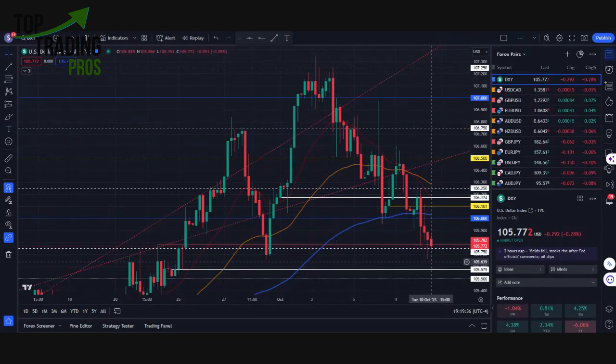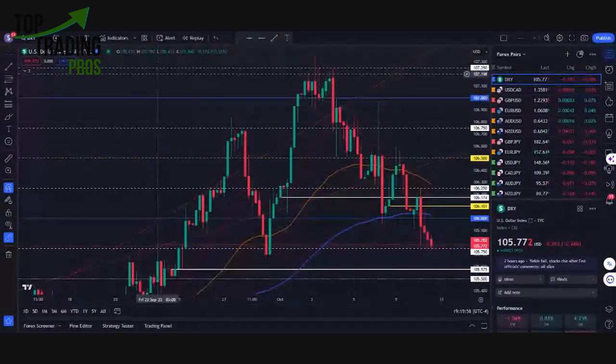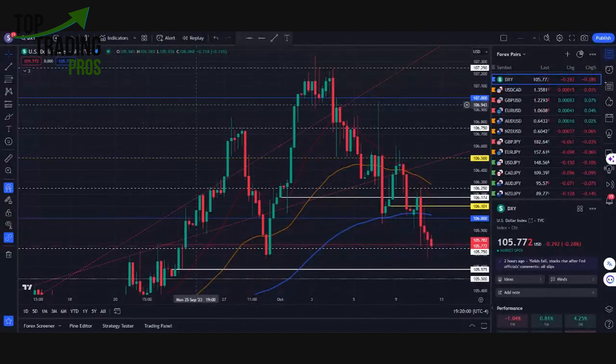So the area that needs to hold is going to be this minor quarter area. If price does make it back down to that 105.50 area that I talked about, then we'll see either that area be the area of the bounce, or we'll see that area break down. Now, if we see that area break down, there is definitely a time for a recalibration as it pertains to the dollar, and positions, and what that looks like as far as potentially taking the dollar up, potentially what Fed decisions are, what their outlook is.